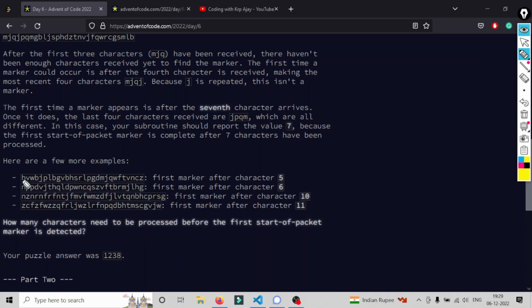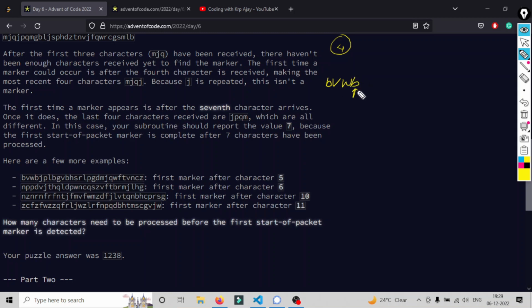If you can see here, it is B. So let me just draw. Here the first character is B. Now move to the next character, which is V. Now W and B. Since we have been told to find the window of 4 unique characters, but if you can see, when we reach character number 4, B is repeating in that case.